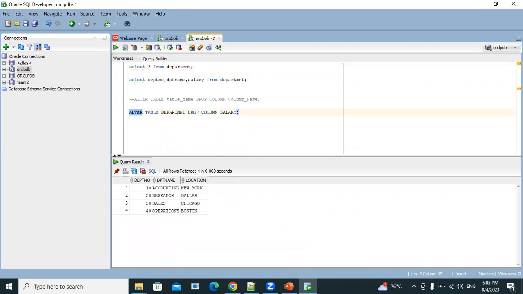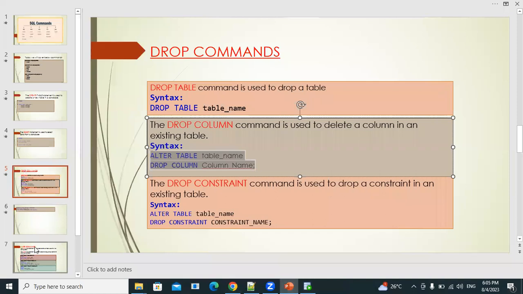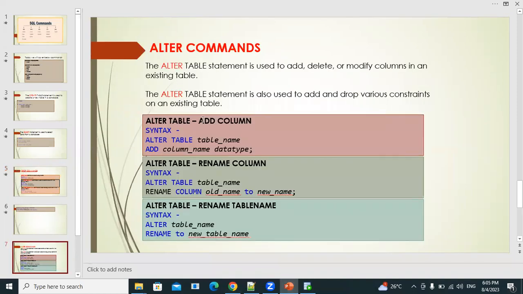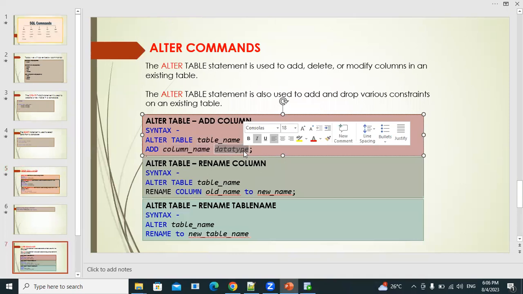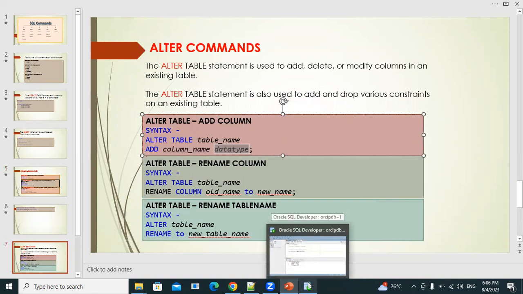Okay, now let's add that column here, but the add syntax is different. Let me show you in the alter commands. In the alter commands, you have add column syntax. See, alter table, table name, add directly column name. You don't have to use column keyword. Directly column name, and you have to mention its data type also. In order to add a column, because you are adding a new column, you have to tell the database, or DBMS system, that this is the column and I want this data type. It cannot add it by default, right?